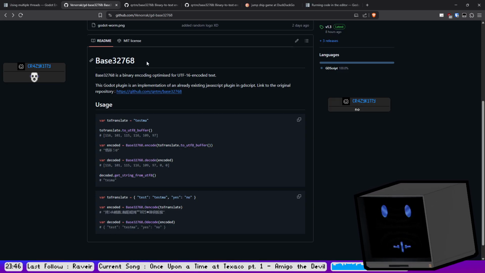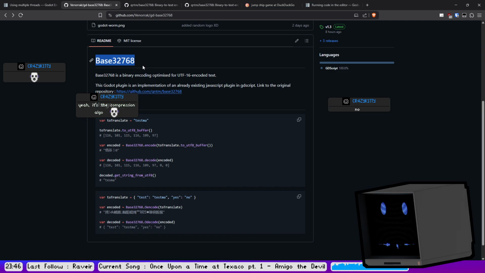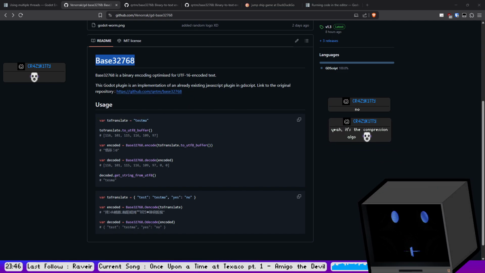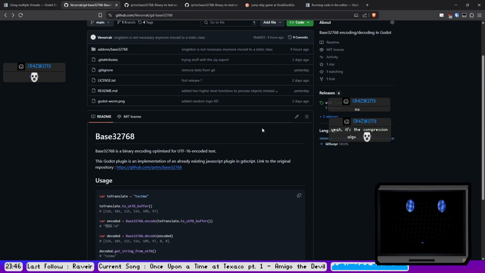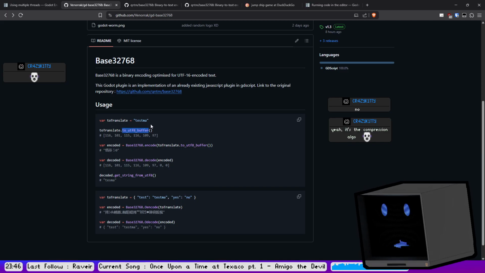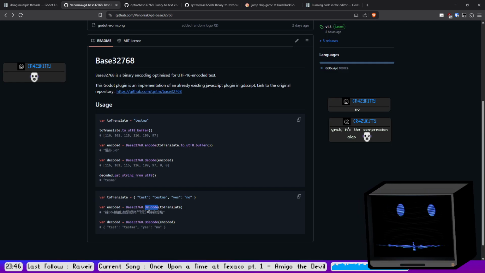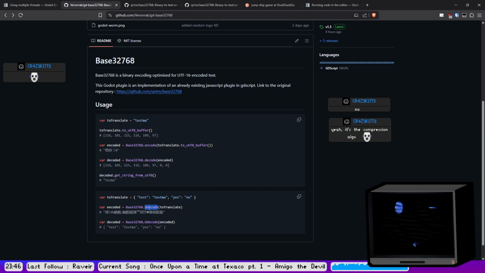So this is the encoding decoding that Prod uses. Compression algo, yeah. And I put it in Godot. It's there. You can encode and decode directly a byte array, or you can use this function, which is kind of a wrapper that uses the var to string function in Godot.